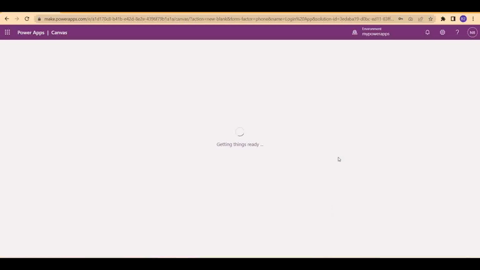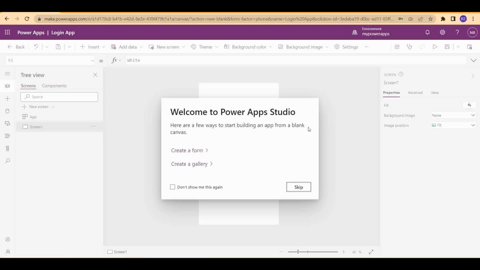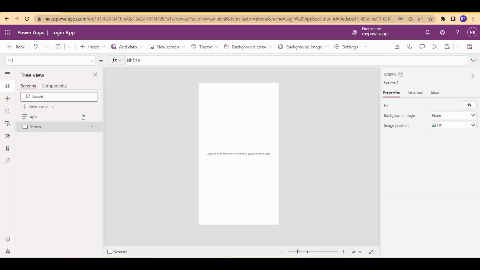In this, we're going to take the screens concept. It shows only one screen here, since it is from blank, right? And that one also we need to design. You can see there is no UI, you can design as you want. Now I want to design a login form, a registration form, and I want to give some successful messages on those. Now this screen one I will rename to login.